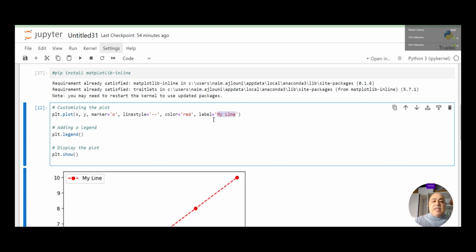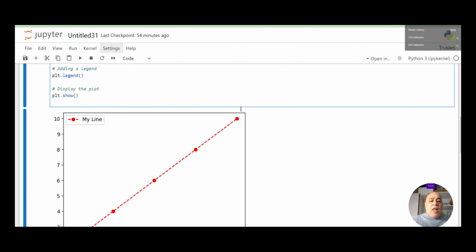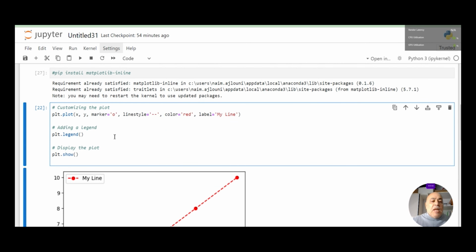And when you have different lines, then you can plot all these lines. You can call it as many times as you want, and then you can put them on the same plot by saying plt.show, and it will plot them all for you on the same plot.